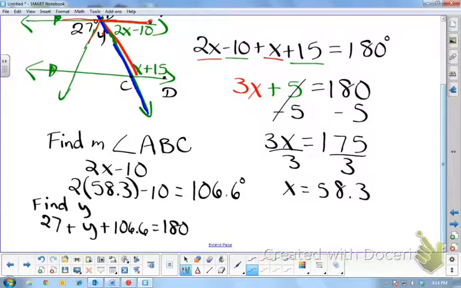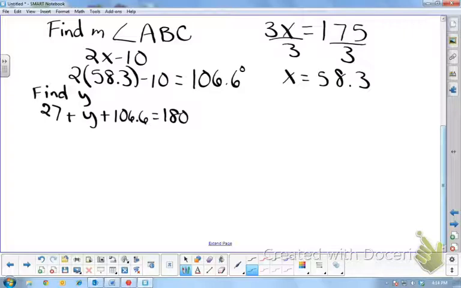So I can take this picture and ask a lot of different questions. If I just said solve x, we would have been done at the very beginning. If I said find the measure of one specific angle, we can find that by plugging it back in. But then sometimes we have to use the picture itself and say, well, find one of the angles on the picture itself by knowing that the straight line is 180, or I could have used that a triangle adds to 180. Again, we would just combine like terms.